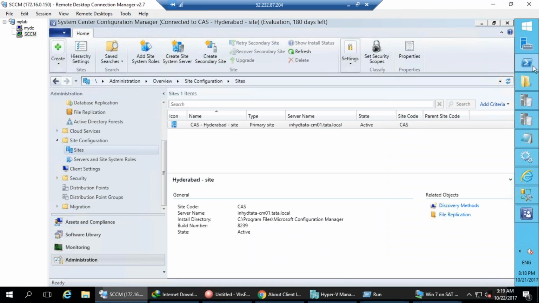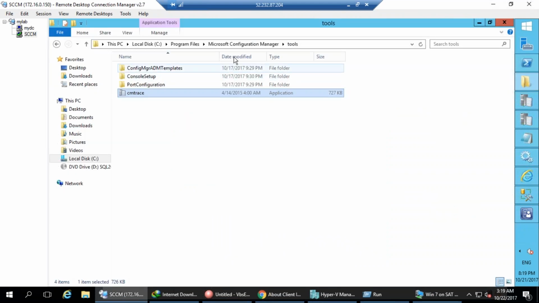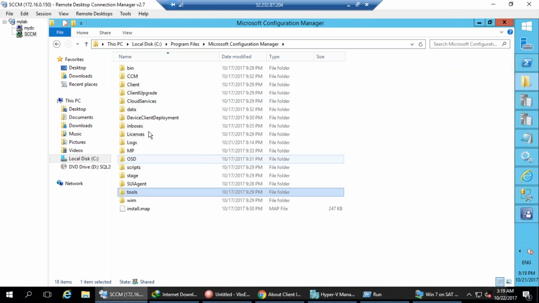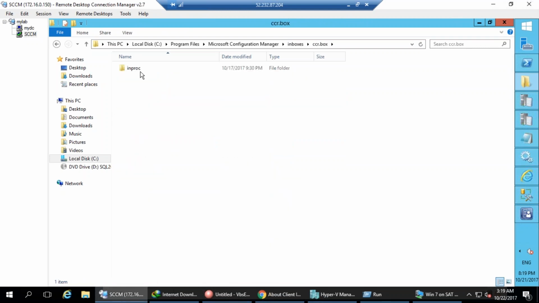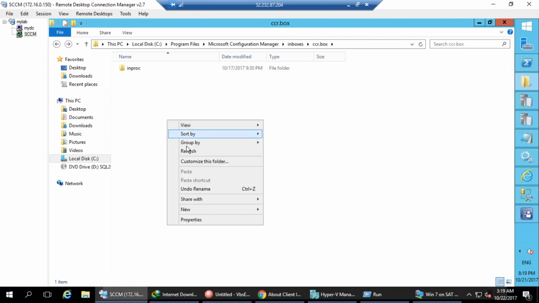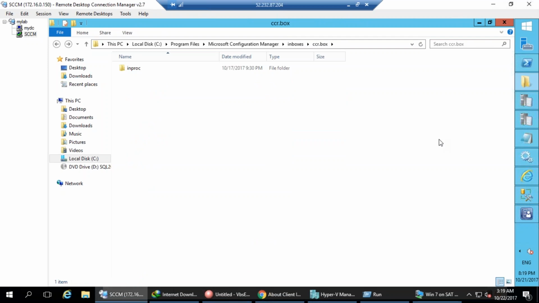What happens is in the background, actually I may or may not be able to show you, but there's something called ccr.box. Here the files get copied. For each machine, say for example, you found one machine called domain controller, you found some machine called Windows 7 machine.